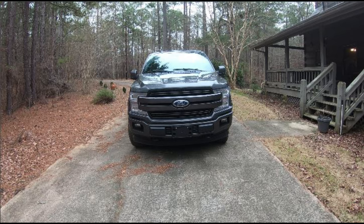But now that we have the new Ram and the new Chevy and all that, Ford needs to step up their game just a little bit, because I really do like the Ford. I think it has plenty of potential. It's a good truck. It's the king. It knows what it does. It's a company that knows it can make a ridiculously good truck and beat everyone out there. I know they've done it for so many years. But now we have a new Ram, a new Chevy, and all those good-looking trucks that are really giving Ford a run for it, which I really like.